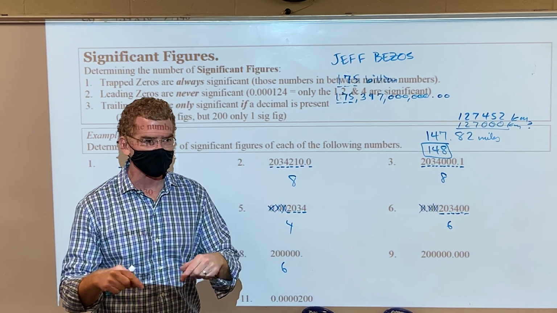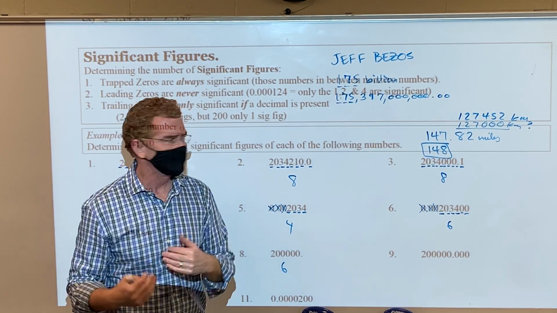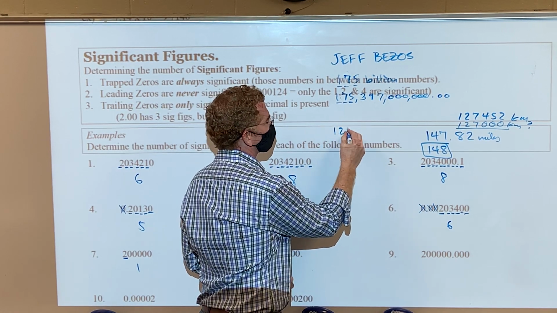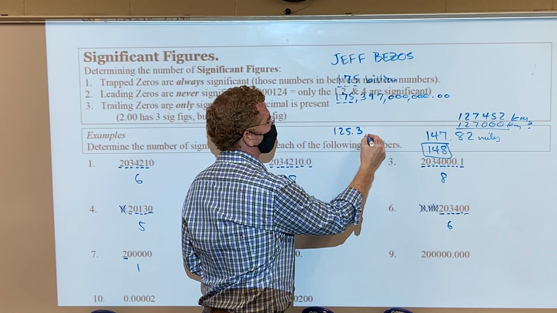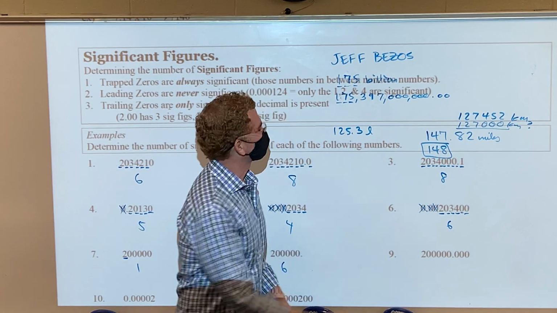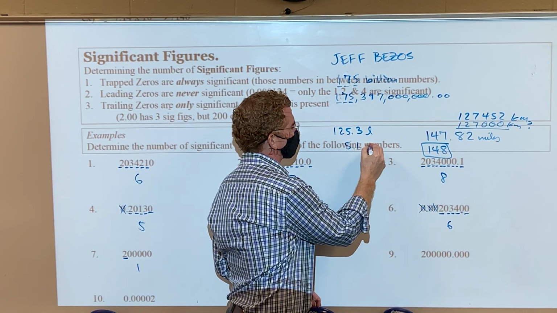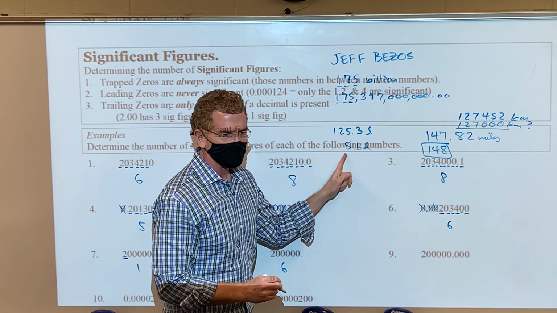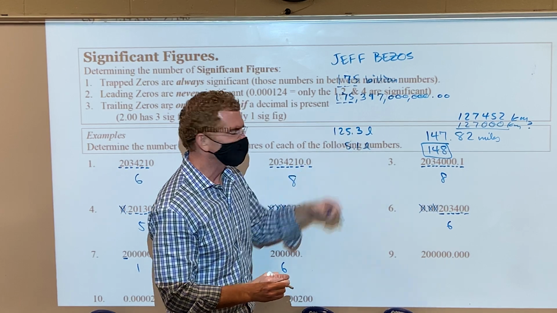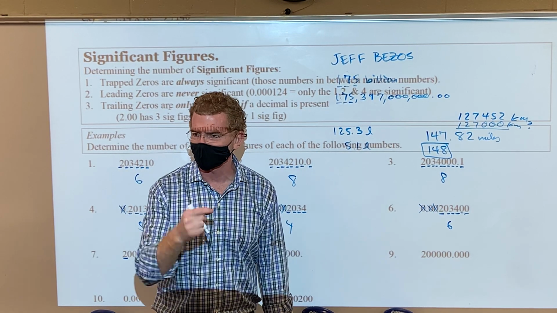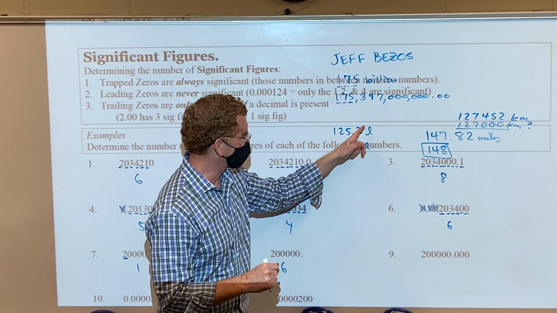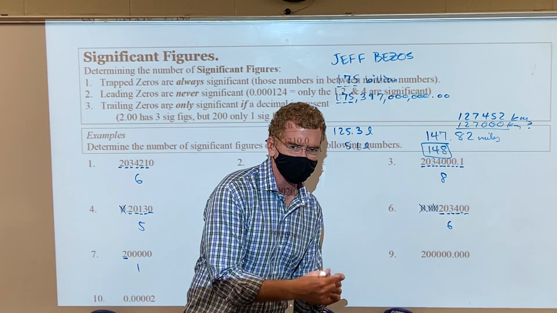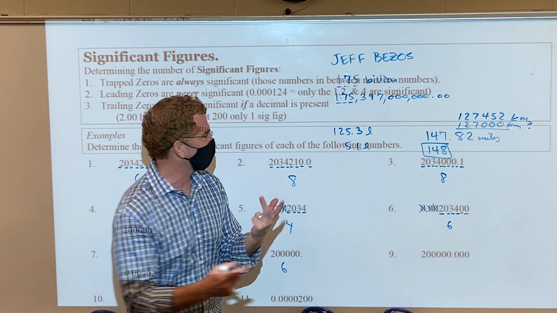But you do this when you're in chemistry and other courses, because a lot of times, if I told you that I had like 125.3 liters of something, and then I had something else that was like 5.1 liters, because this is only accurate to two significant figures, when I start adding these two together, my exactness starts reducing, because there's a roundedness about these problems. And you're going to learn other rules in chemistry about, if you only have 2 SigFigs here. Or I'll make it even more clear.